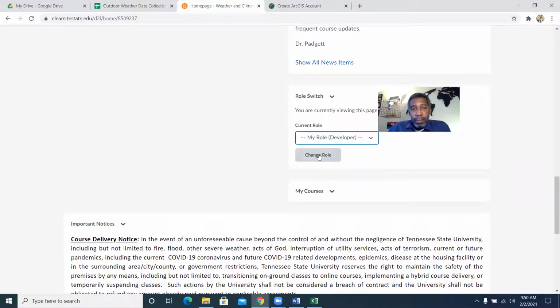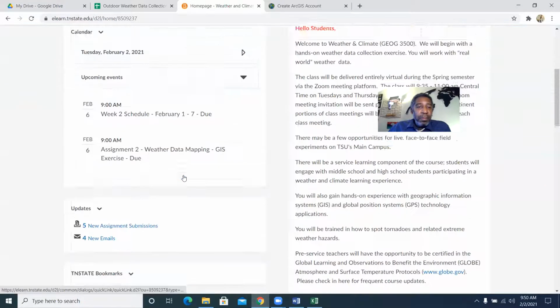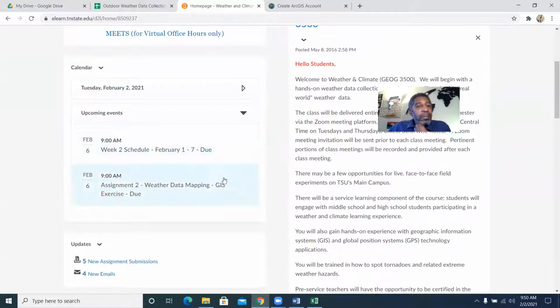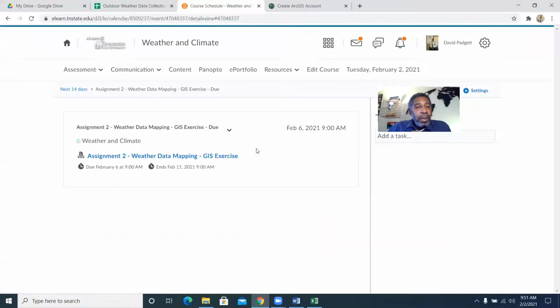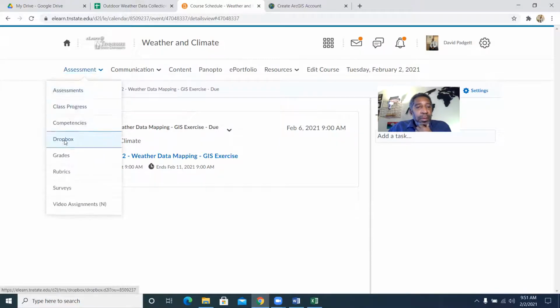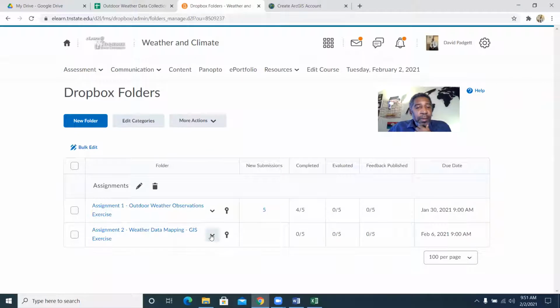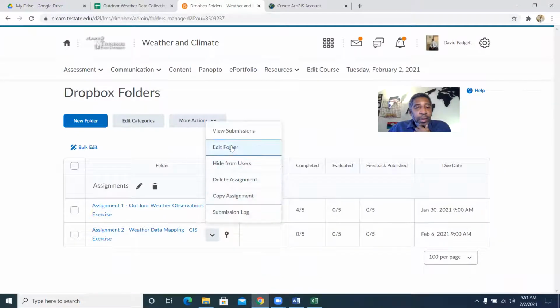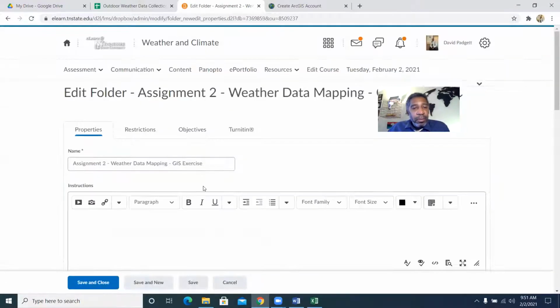Actually, I'm going to put it right here with the assignment, so that everybody will have access. Here, edit folder.